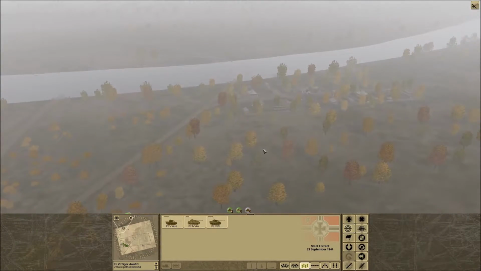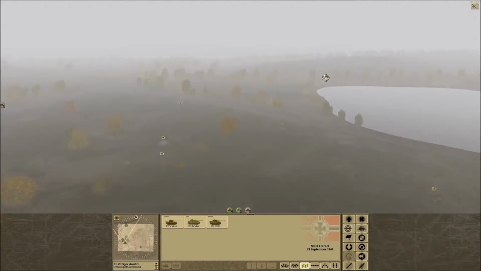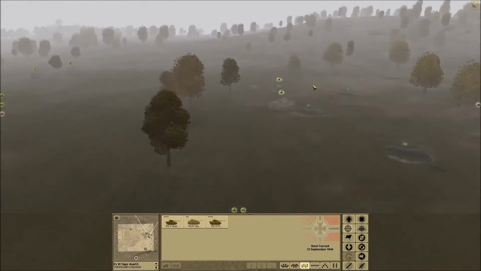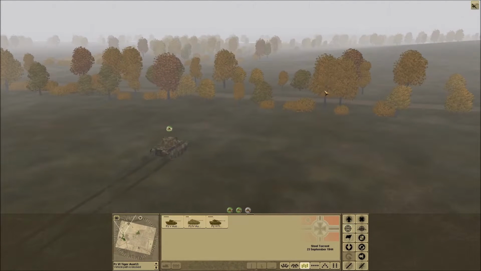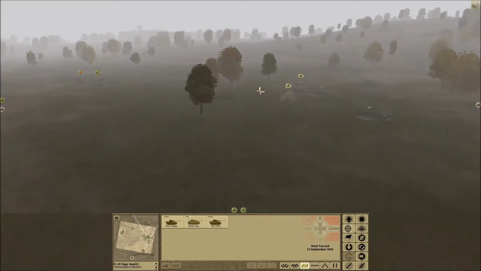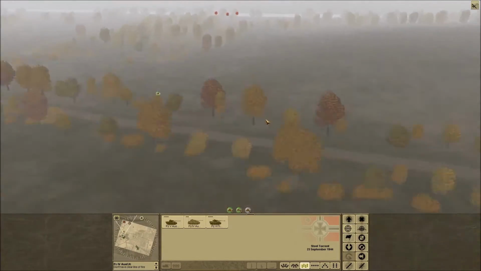Call in some ground attacks. I've been calling these ground attack aircraft, but I haven't seen them yet. Perhaps the weather is affecting it. I'm wasting my points. Oh well, we don't need the Air Force anyway. Was it even that good? Tank needs to watch it, could fall into that lake there.